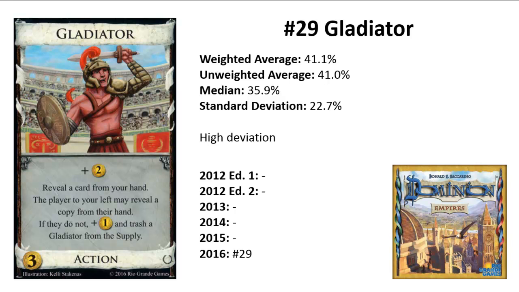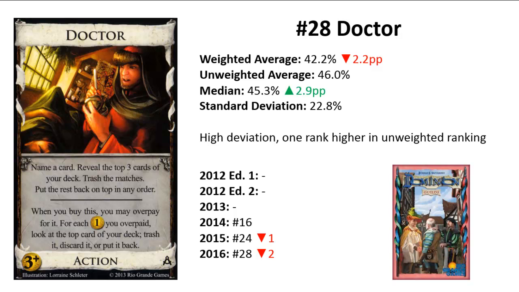I think that's why it has a pretty high deviation. I don't know either how strong it is on its own. This one is hard to rank on its own, given that we rank the cards separately and not taking into account the other split card. Rank 28, Doctor. Doctor loses 2 ranks and has a high deviation as well.